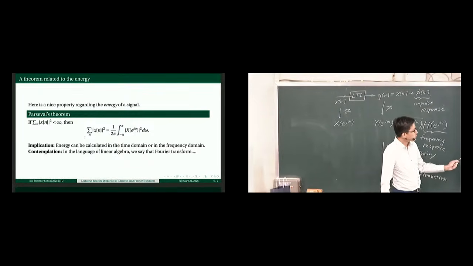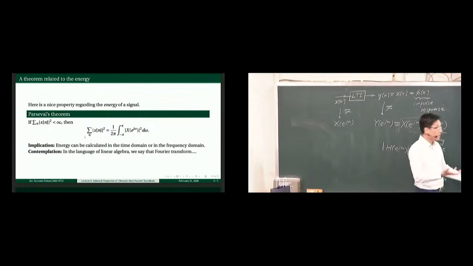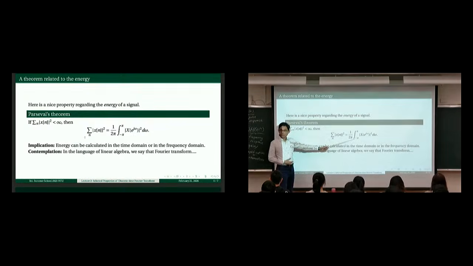And of course, we need to begin with the assumption that the summation converges. Right? If it diverges, then it makes no sense. Of course. Yeah. So there's an if. If the energy is finite, if you have a signal whose energy is finite, then that energy can also be calculated in the frequency domain by applying this integral. You can calculate the energy in the time domain, or you can calculate the energy in the frequency domain by integrating the magnitude spectrum square. Yeah. And that's a very fundamental property. Okay, that's a very fundamental property.